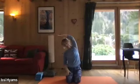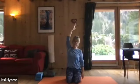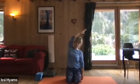Using your hand on your thigh or something if you need a little bit of support. Watch that top elbow isn't falling forward, or that your body's not rolling forward. You want to be going sideways here rather than forwards or backwards. So concentrate on where your body's moving to and from.